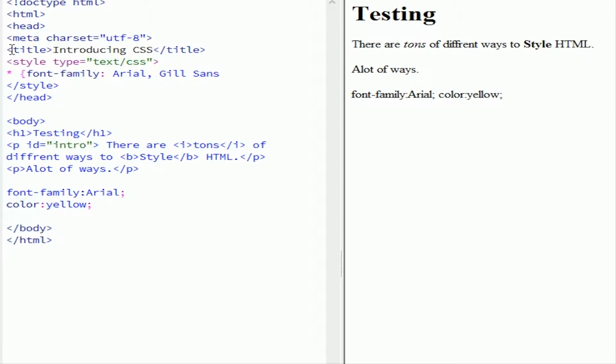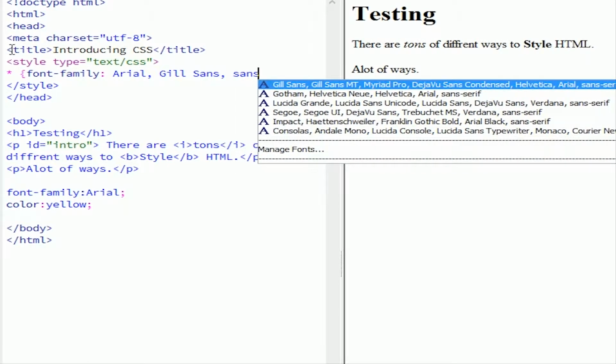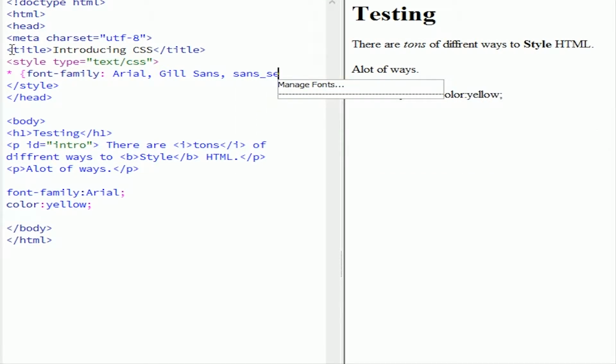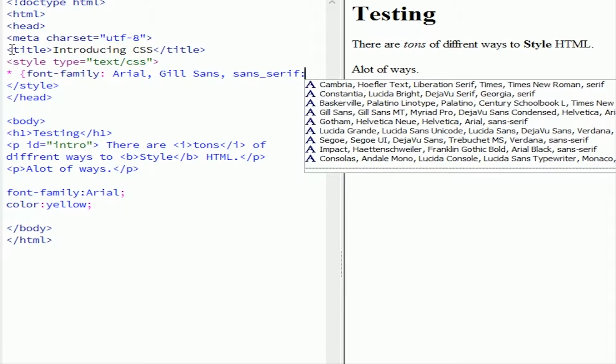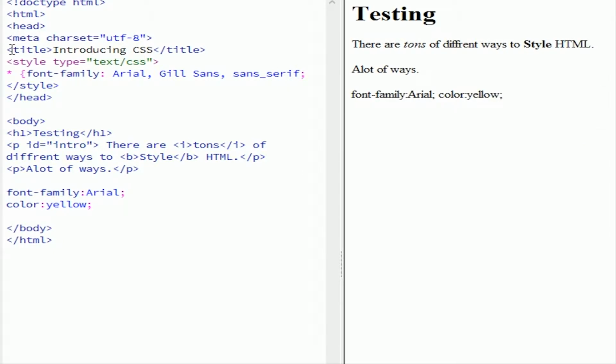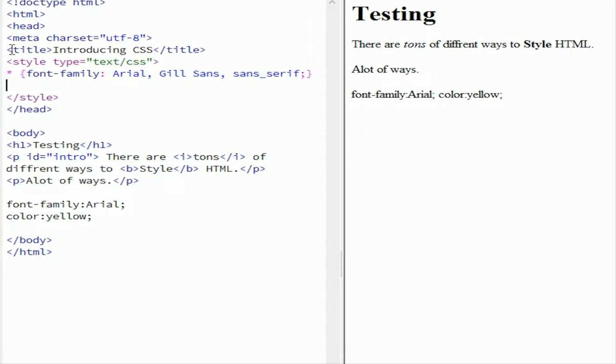So here I'm selecting basically the font type.